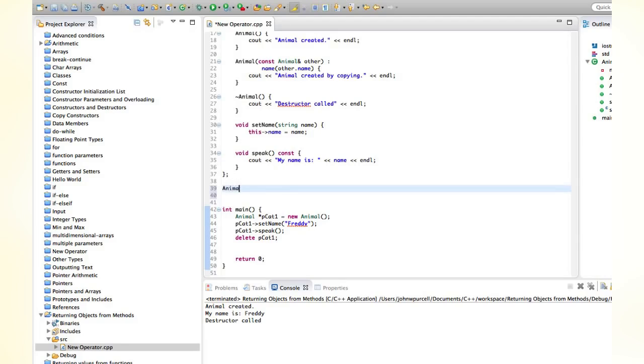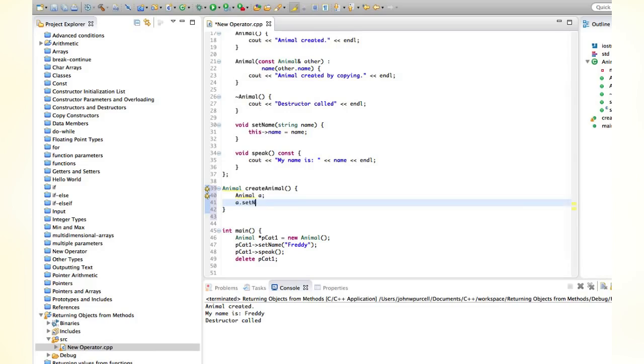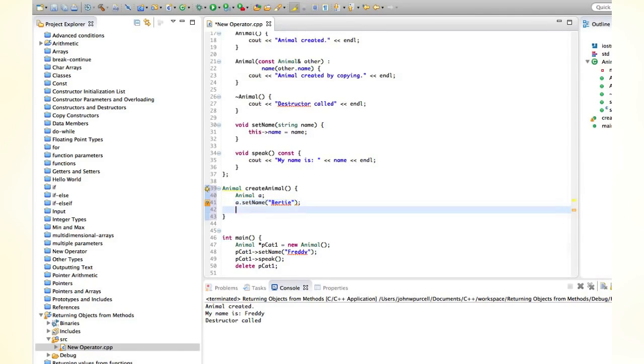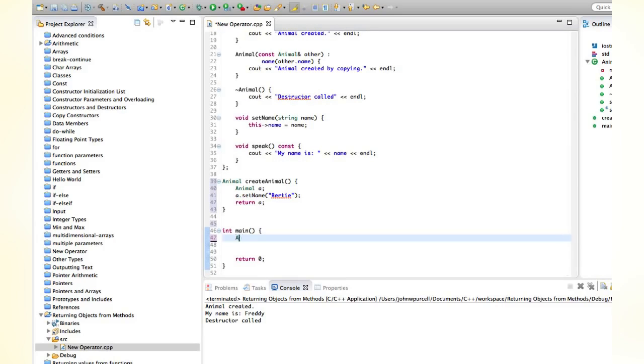I'm going to say Animal createAnimal, and in there we instantiate an Animal object, let's call it a, and call a.setName("Bertie"), and return a.